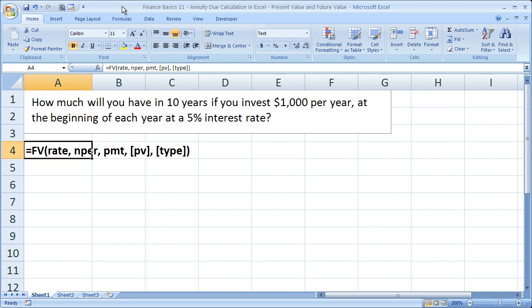Or more specifically, from the end of the period to the beginning of the period. All the examples here, the periods will be equal to one year. But in other examples, one period could be a month, day, or quarter. So it's end of the period to the beginning of the period.